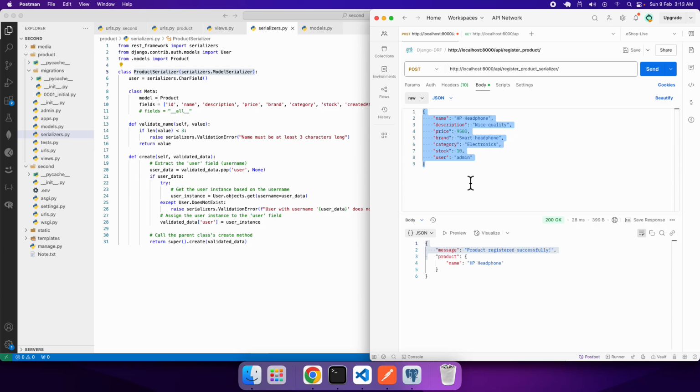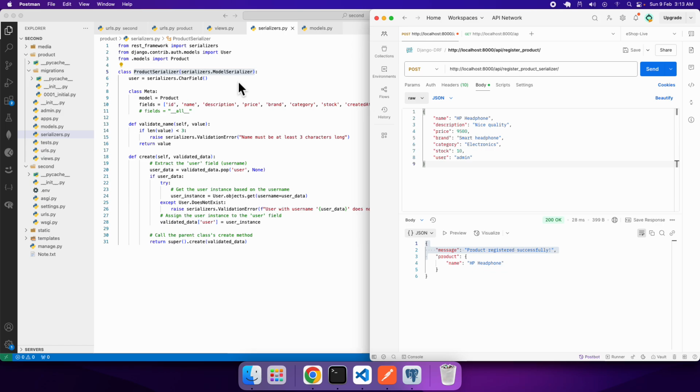So I need someone who can convert the incoming JSON data into a Python dictionary, because over here you see these are the keys and these are the values. The serializer will be responsible for converting your incoming JSON to a Python dictionary so that it can be related to the model. That means after receiving the data in the form of a dictionary, it has to convert it into such a format that this record can be inserted inside the model as a tuple. That is also the responsibility of the serializer.